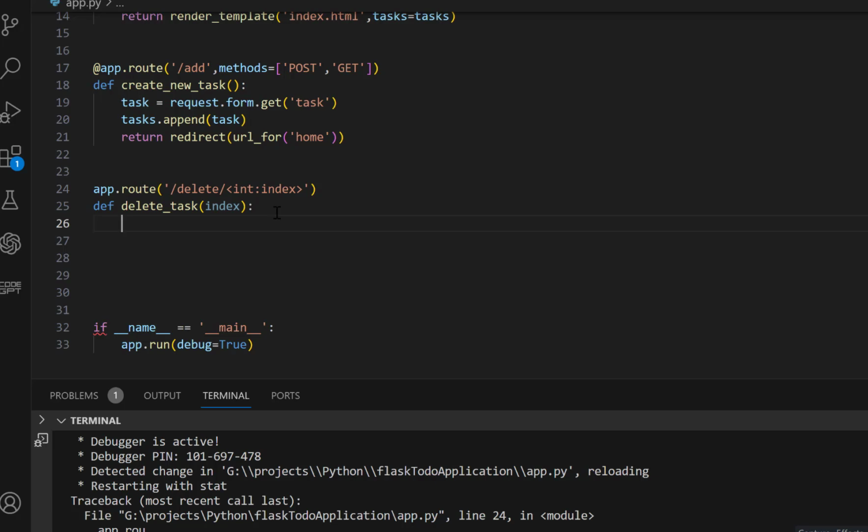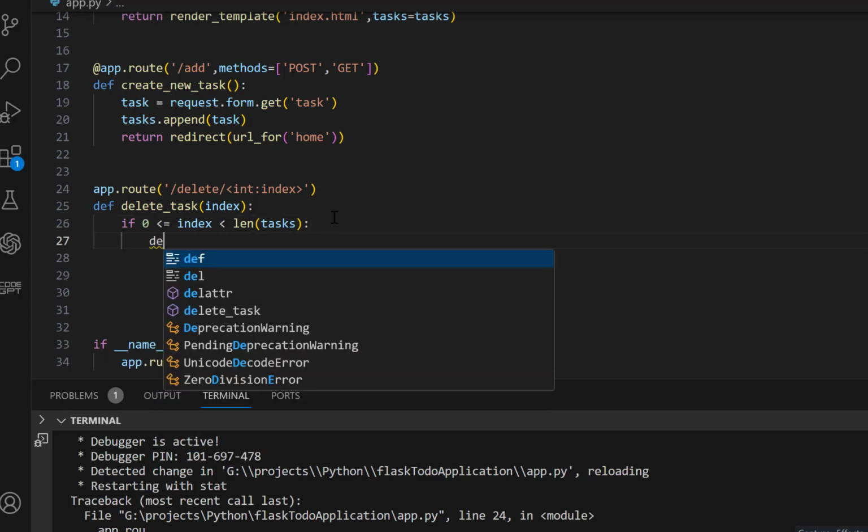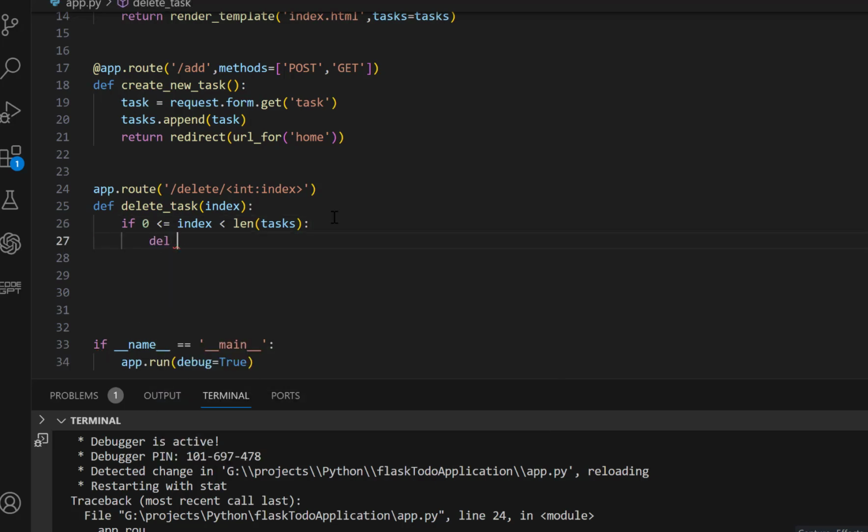So for us to be able to delete a particular task, we want to check if the provided index is within the valid range of indices for that task's list. So I will therefore go ahead and check if it's within the range and also less than the length of our task variable. So if that is true, we shall therefore delete that task using its index value.